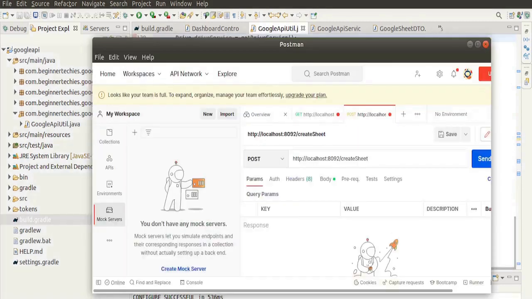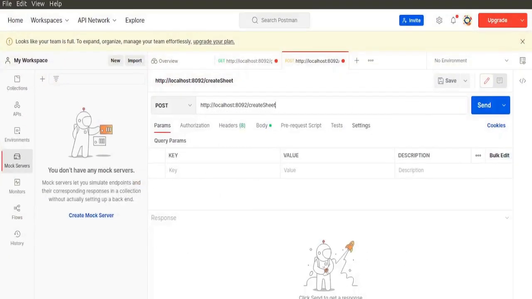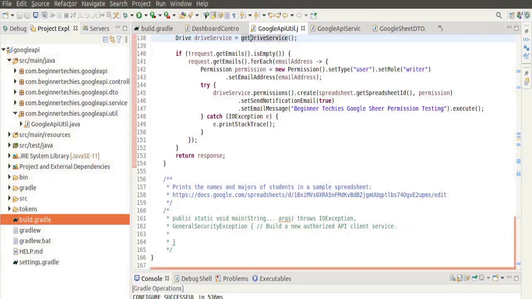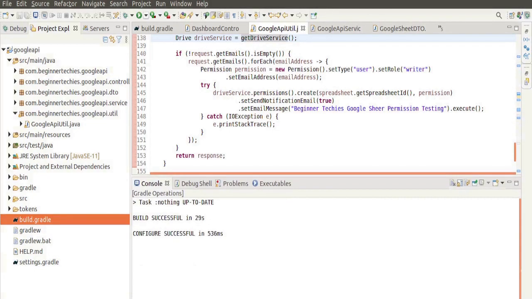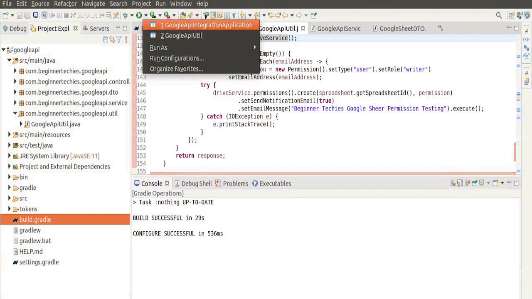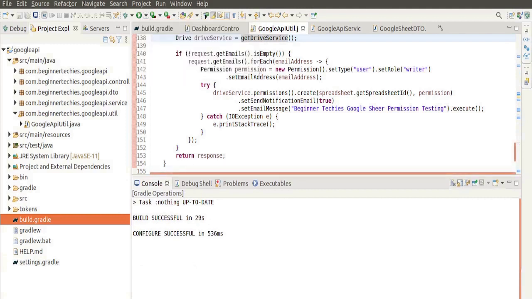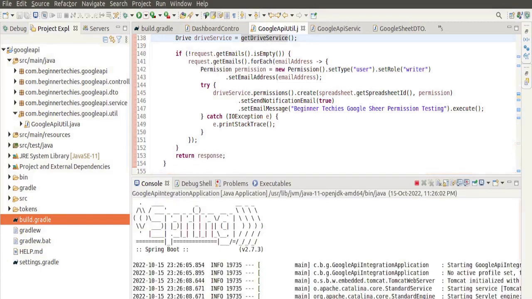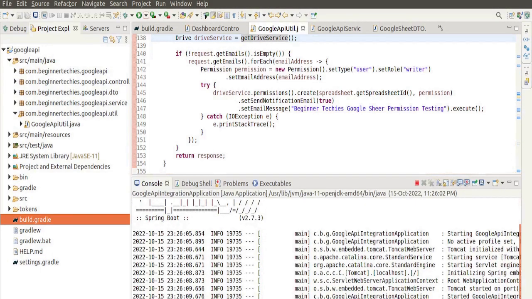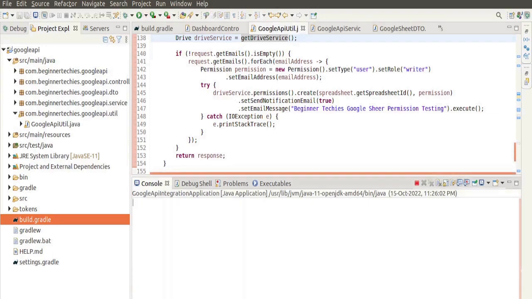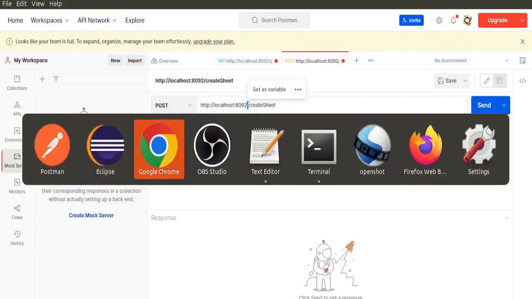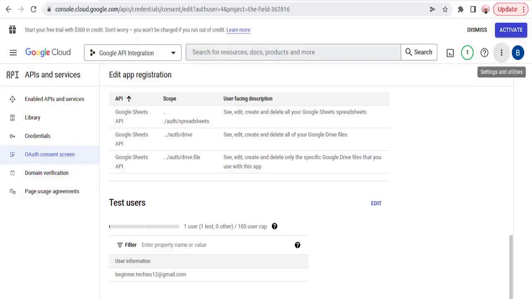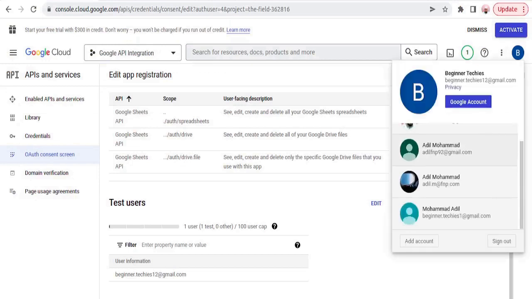Let's open the Postman. We have already this 8092 create sheets. We run the application first. Google API integration application. The application is started.